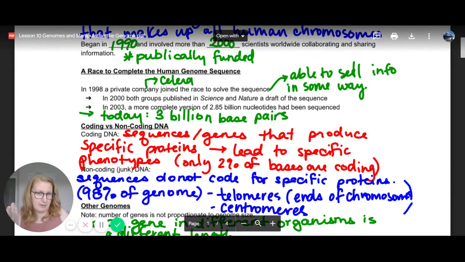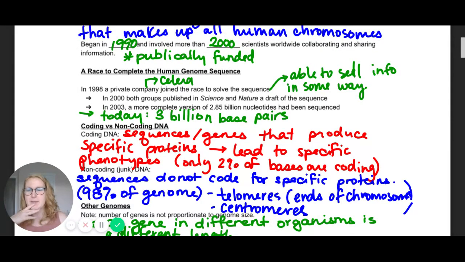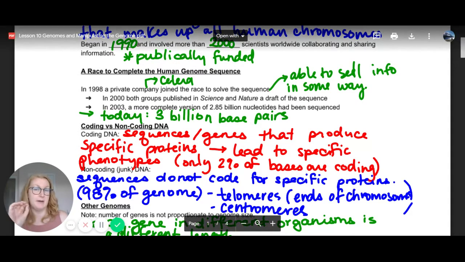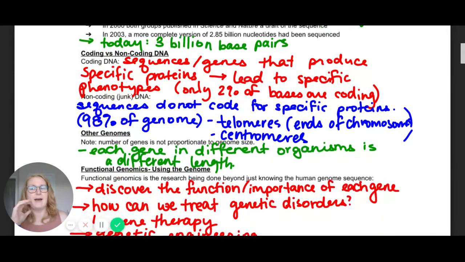Now, today, because our technology has improved, we're now in 2020, so over the past 20 to 30 years, we've been able to really look at the specific human genome. We've zoomed in on those base pairs, those A, T, C, and G. What we've found is that we have coding sections and non-coding sections. The coding sections of the DNA are the sequences for genes that produce a specific protein. Those would lead to some phenotype or some physical attribute. We spoke about in Mendelian genetics, it can be something simple like the color of something. Only about 2% of our entire genome, which is 3 billion base pairs, a really tiny proportion, is actually coding for something.